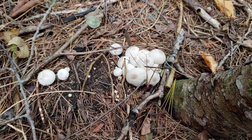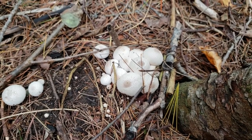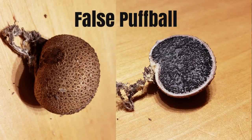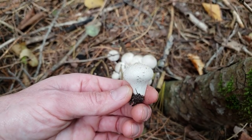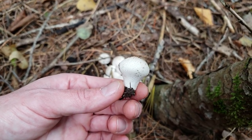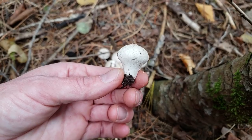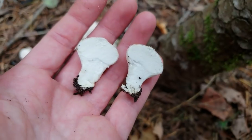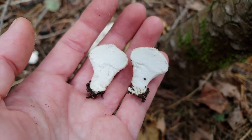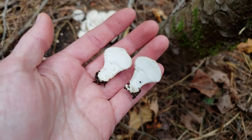Here's a tasty little pan fryer — these are Lycoperdon perlatum, or the gem-studded puffball. They can grow on leaf litter or on logs. An important thing when harvesting these is to make sure they're not a false puffball or the button form of a more toxic Amanita mushroom. Always cut each one in half to make sure they're solid all the way through like a typical puffball — if you see gill structures, a stem, and a rudimentary cap inside, that is probably the button form of an Amanita, which can be very toxic. This one is solid all the way through, almost like a marshmallow. With any wild edible mushroom, be sure to cook them very thoroughly; very few wild mushrooms are eaten raw.